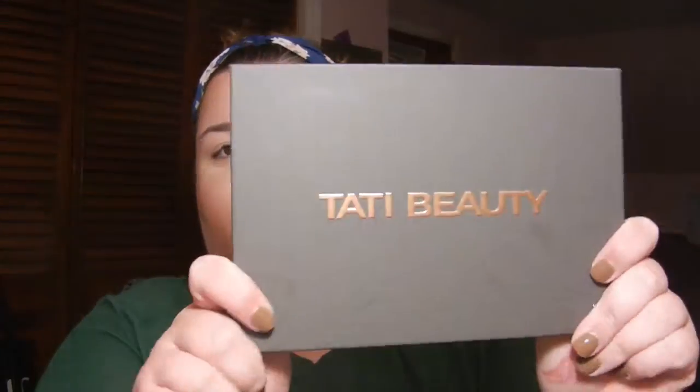Today I want to do a review on the Tati Beauty Volume 1 palette. Oh, so pretty. I've been looking forward to this. I got this as soon as it went online. Like I was right there. I was waiting for it.